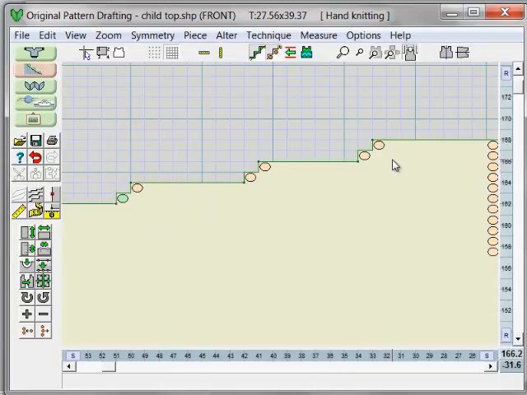Another way we may want to move is by making a box, and then all of these are active, and I'm using my keyboard to move these over.